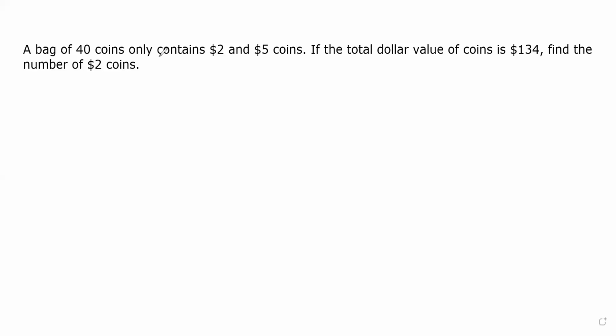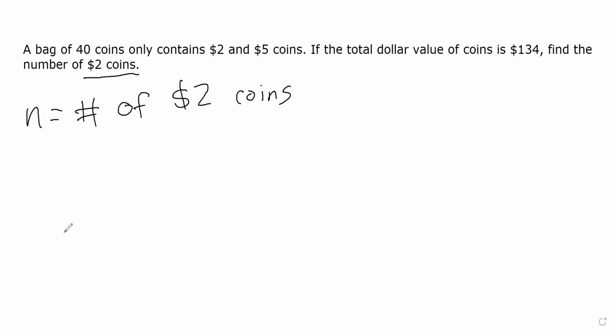A bag of 40 coins only contains $2 and $5 coins. If the total dollar value of the coins is $134, find the number of $2 coins. So here we need to know how many $2 coins there are. Let me use n to represent the number of $2 coins.